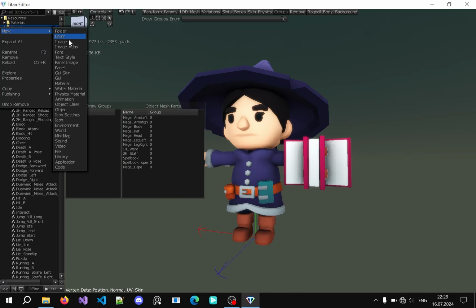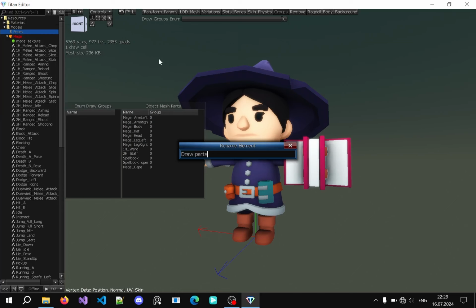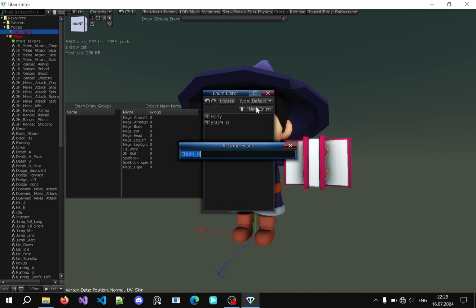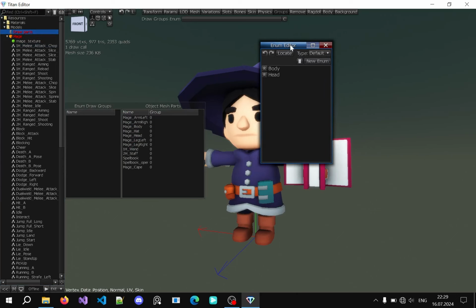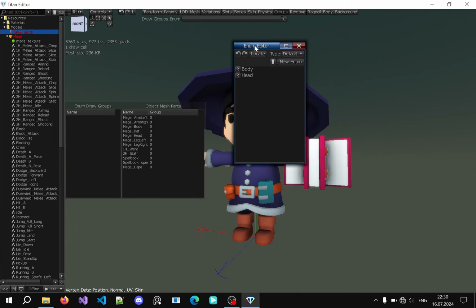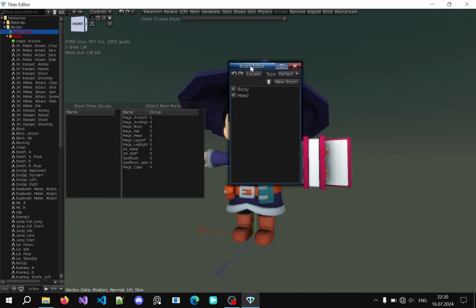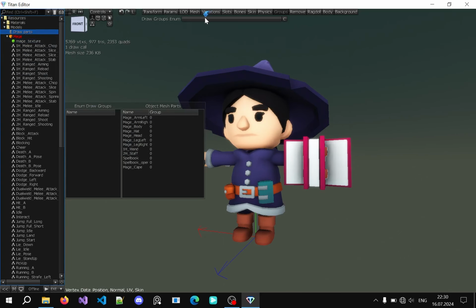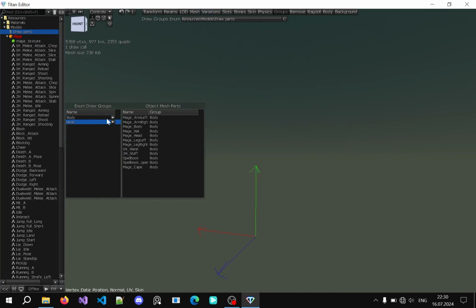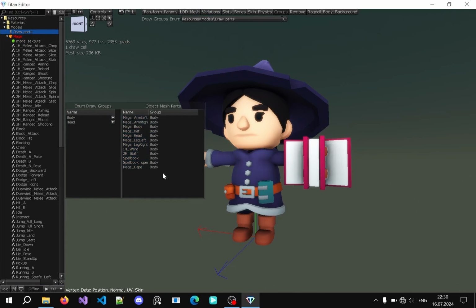Let's create a new enumeration, call it draw parts, create body and head. This enumeration works like a general C or C++ enumeration, but has its own project element which can be used outside the code. For example, here we just drag it into draw groups enum, and we can see it here. By default, it assigned all the parts of the mesh to the body, to the first member of this enum.